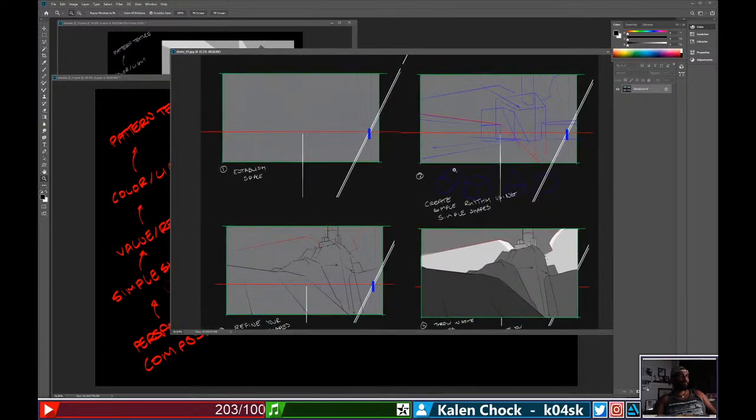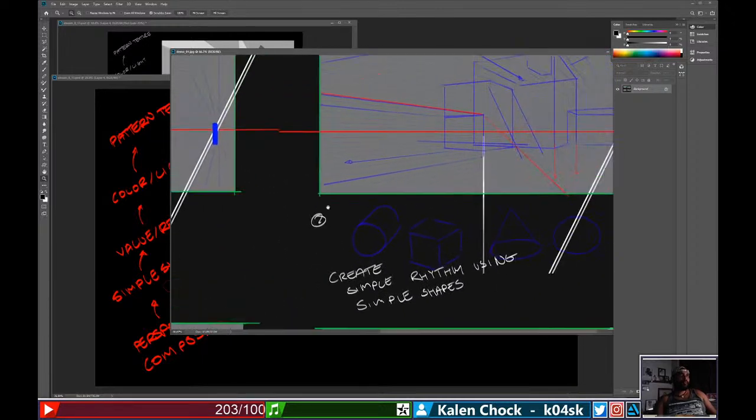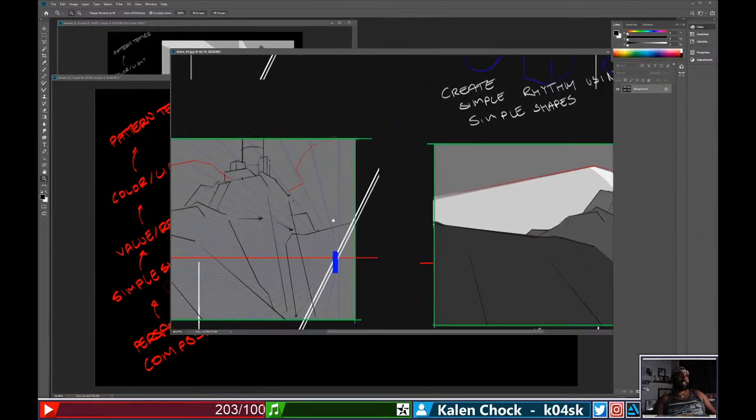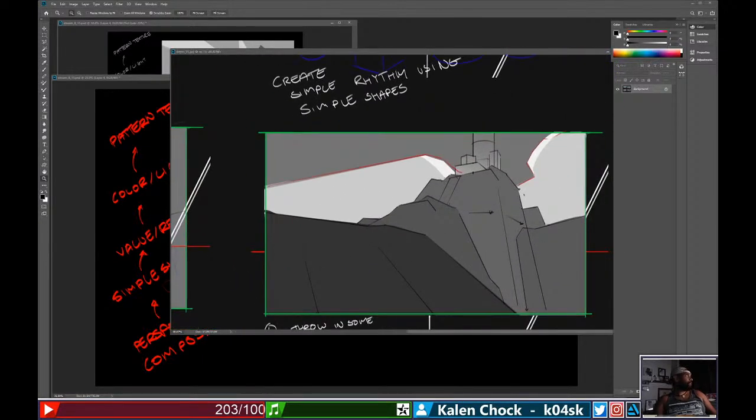Some people have that mileage where they can do it, but this is not me in particular. So for a lot of people, when they're doing environments, you want to try to do these three steps first. It's tedious, but it will usually work out in the long run, in terms of being able to start off simple with simple shapes and then build in that complexity as you go.